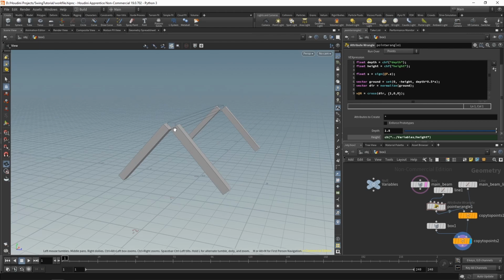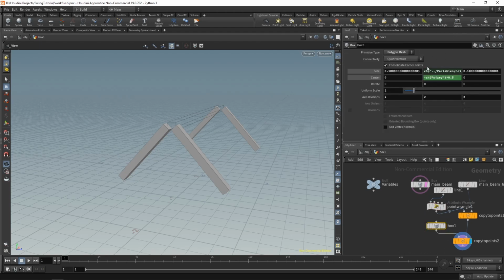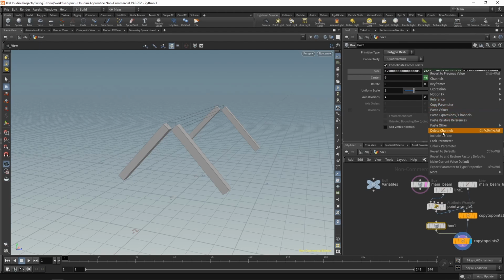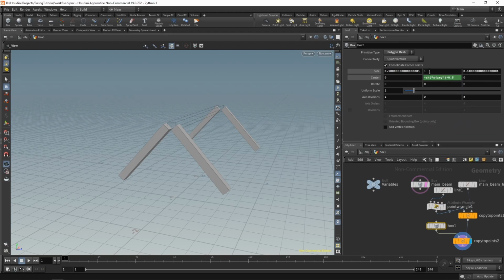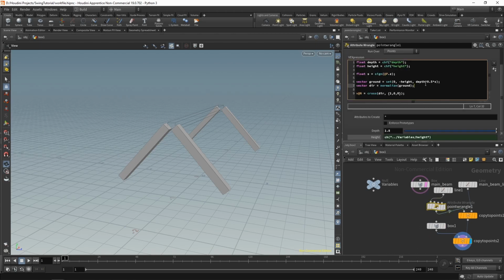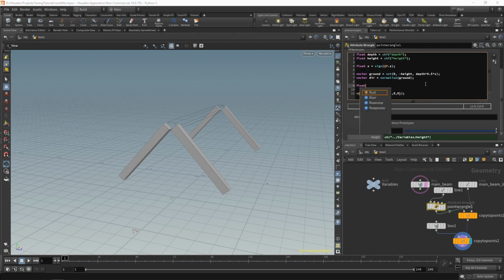And to set the scale properly, I'd like to calculate the required length of these legs inside of this wrangle, rather than setting them in this box. So I'm just going to delete this value, leave this set to 1. And in here, I'm going to calculate a scale value.